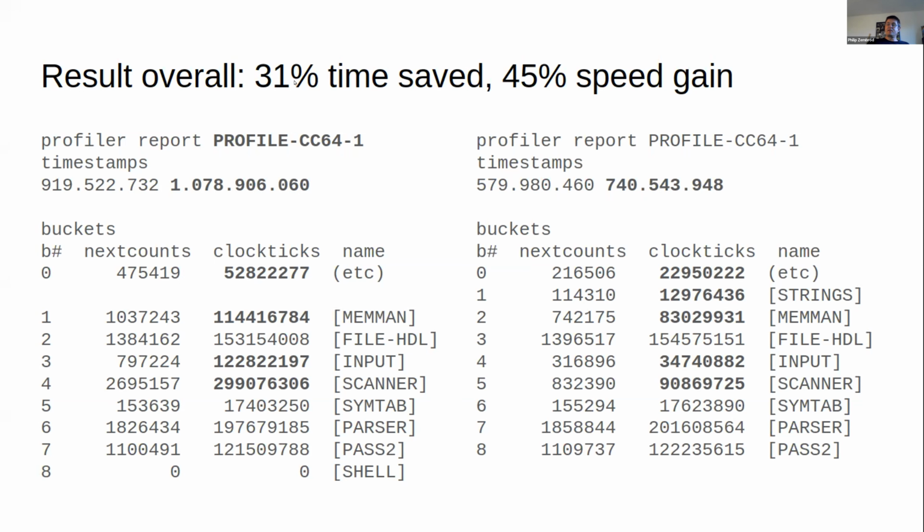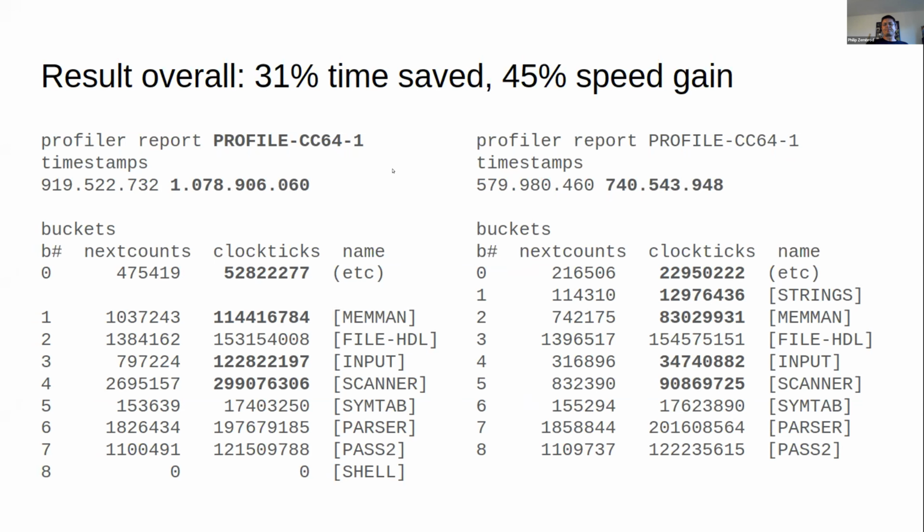On my end-to-end test suite, which I used for measuring, I saved 31% time, so a 45% gain of velocity.